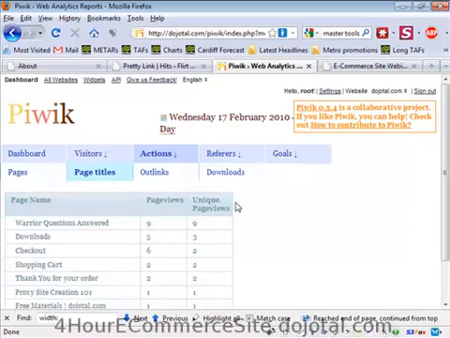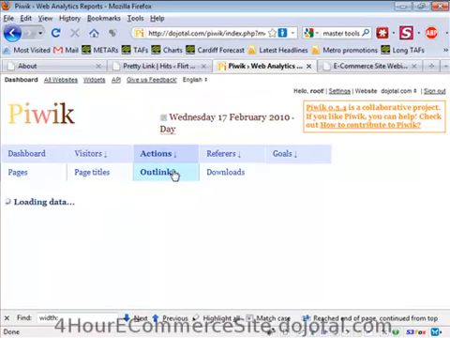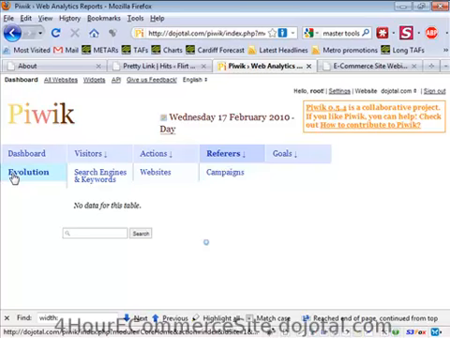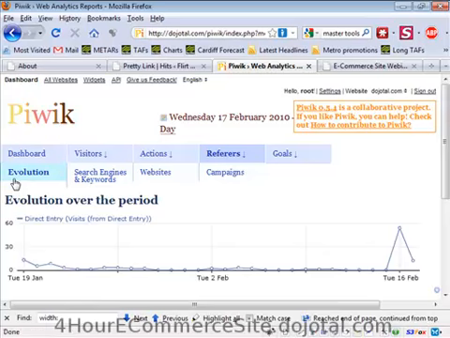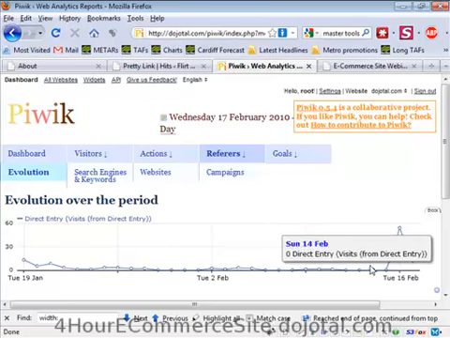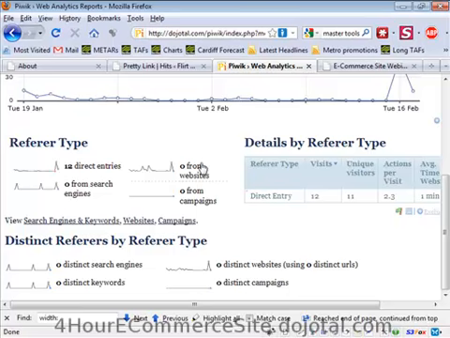Page titles isn't going to be much more interesting. Outlinks, haven't got anything in that. Downloads, haven't got anything in that. Referrers, okay, this is the direct visitors.